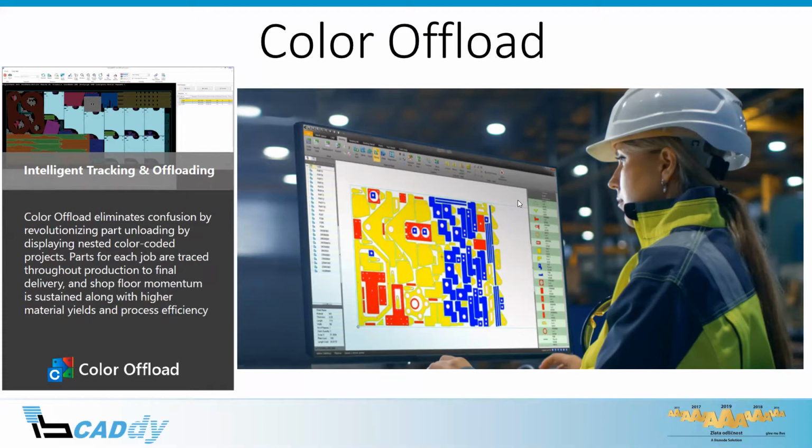Parts for each job are traced throughout production to final delivery. Shop floor momentum is sustained along with higher material yields and process efficiency. Integration with Everything, shop floor data capture provides real-time feedback of job documentation, program status, and part quantities for all SigmaTech products. Load Manager connection bolsters synergy between machine scheduling and operations.